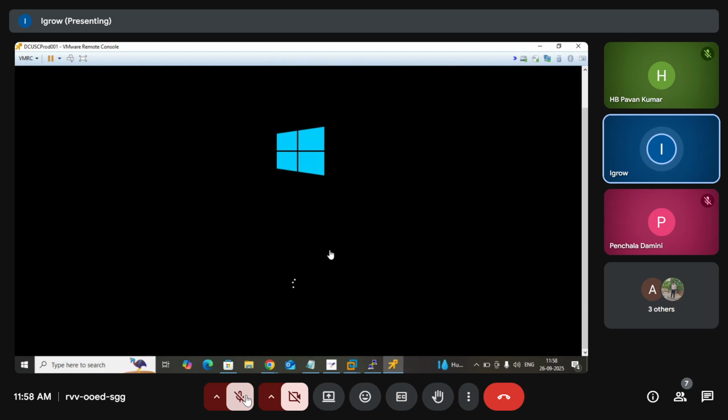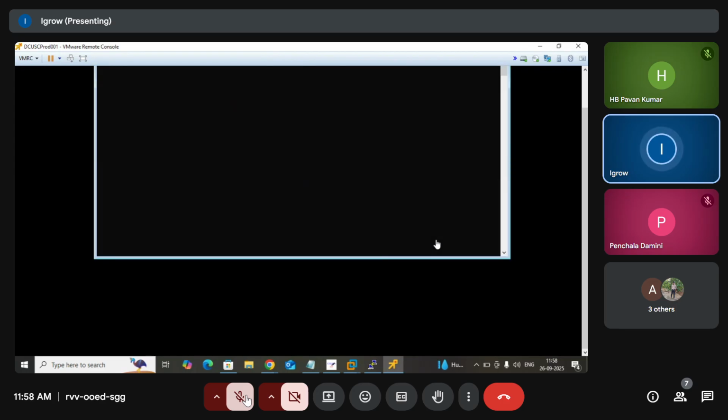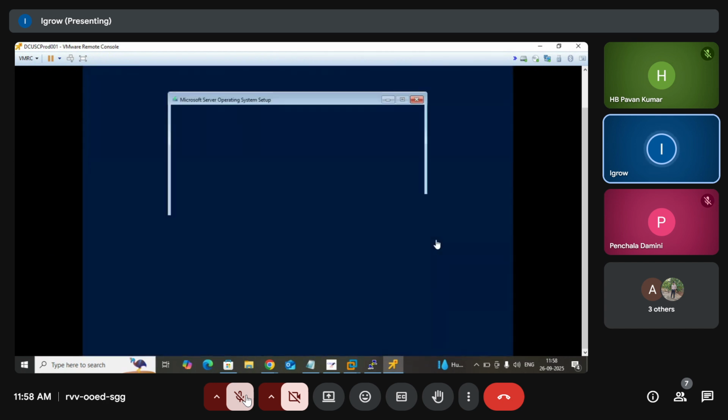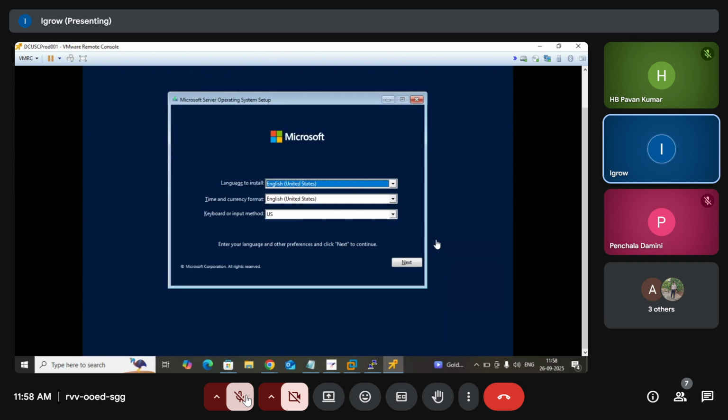If you buy any new laptop, how can you install the ISO image? You can use a pen drive or DVD. We attach that pen drive to our laptop using the USB ports. Then we turn it on, and it will ask for the ISO image file location. Correct, guys? See, the OS is booted.